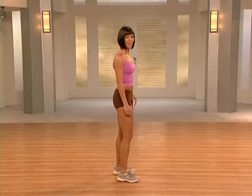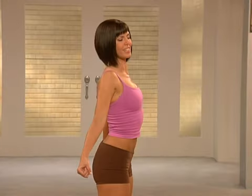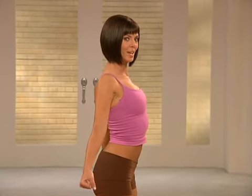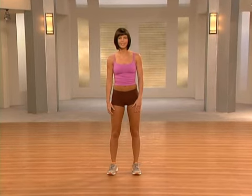I want to show you this chest because it's really important in this move. Make sure you reach up with your chest like you're taking a big deep breath, and then you just got to contract with your abs. Let's do that one more time. Take it up, and then bring it down. Bring it back to center. So make sure that you just really take a deep breath on that.